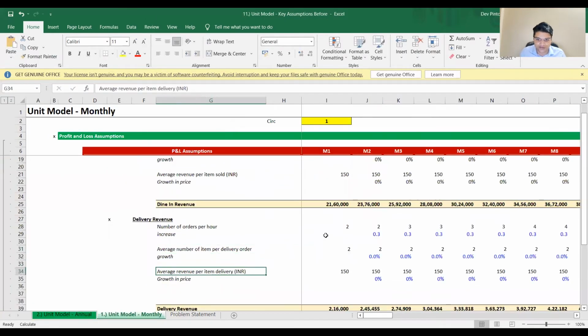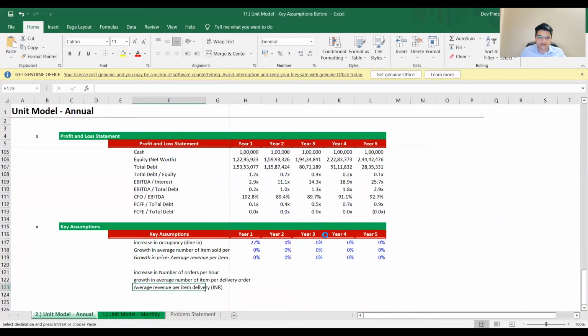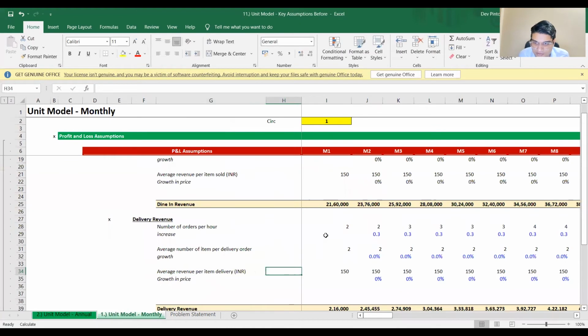Here's the third metric. And then let's call this delivery, increase the number of orders per hour.